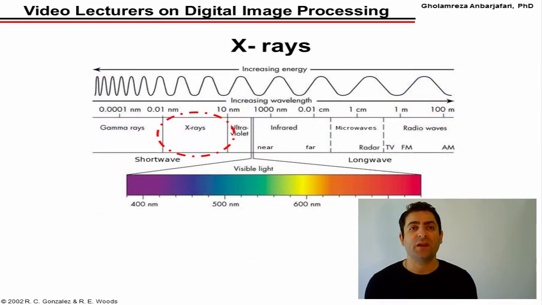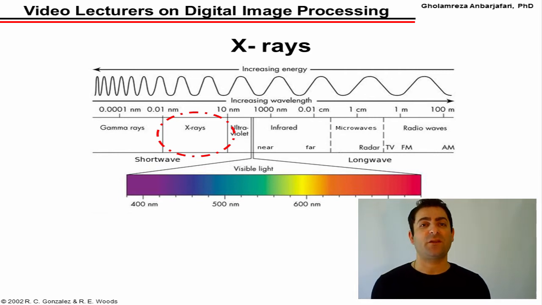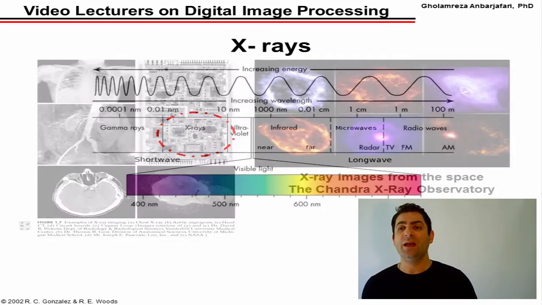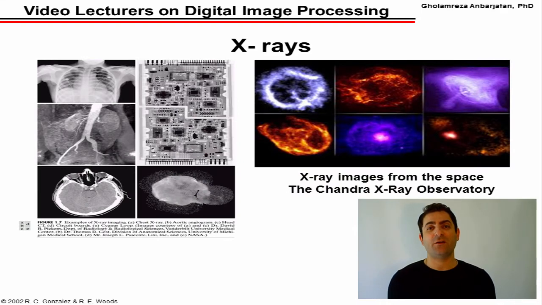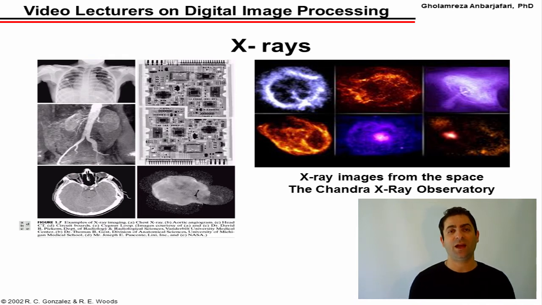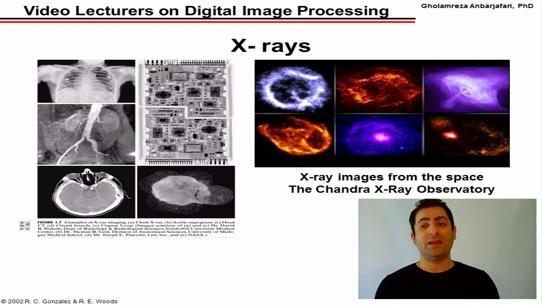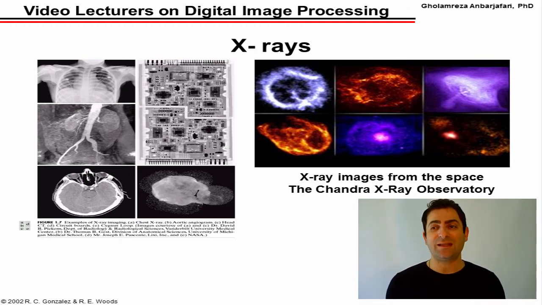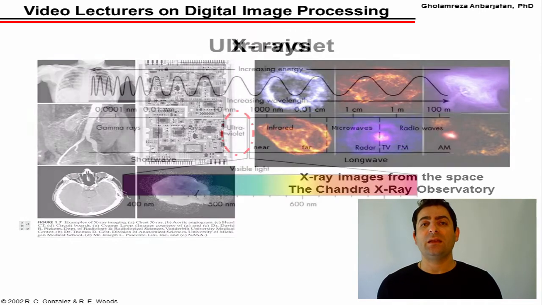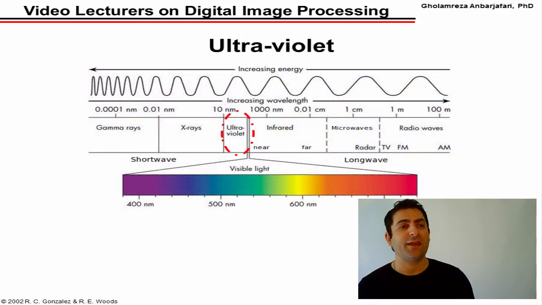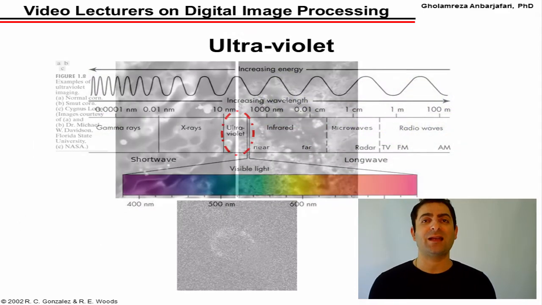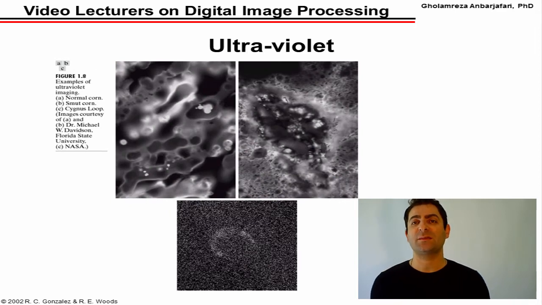Now we can continue to the X-ray. X-ray should be one of the bandwidths with which we are very familiar. If you had broken bones, you usually take a photo by using these X-rays and cameras in order to find out what is going on with the broken bones. So it is used quite a lot in medical imaging. In electrical and electronic engineering, we use it in order to find out whether we have a discontinuity at some part of the board or not, and also definitely we will use it in astronomy. Now in the ultraviolet, we can take pictures, and within this bandwidth, as you can see here, there is a photo of the cork which has been taken.